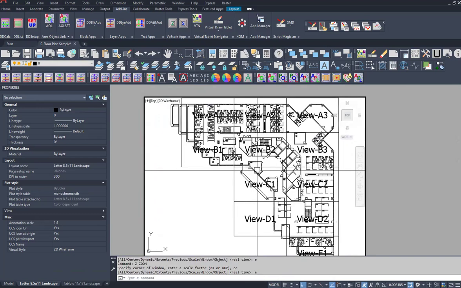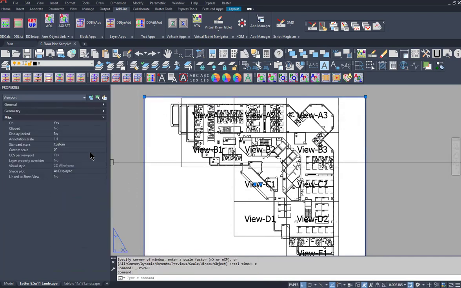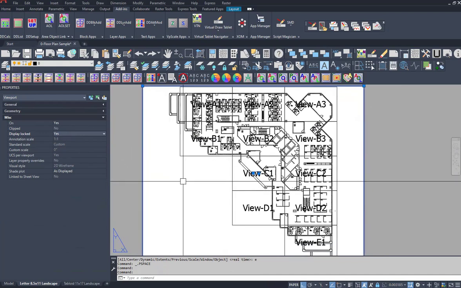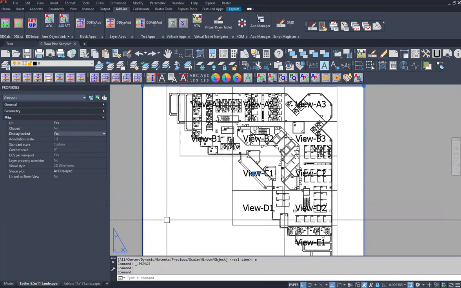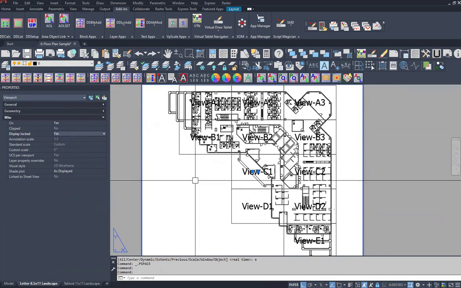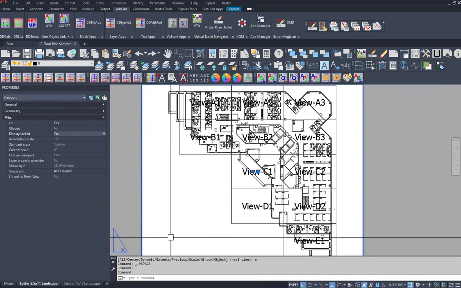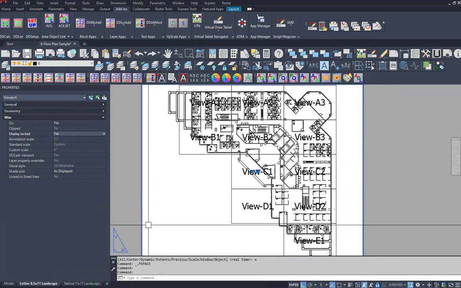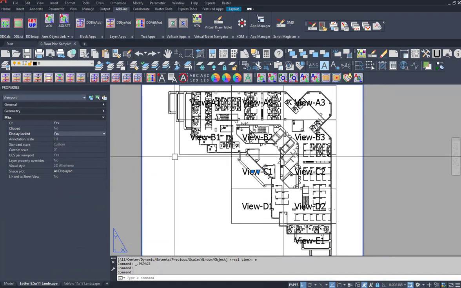What SMM will do is automate that process completely from beginning to end, assuming all the views have been created. I'm going to go back to layout, select the viewport, and lock it again. SMM will process the unlocking, so you don't have to think about unlocking a viewport. The reason I want to use a viewport is that it gives me a nice proportion, with the horizontal dimension longer than the vertical, so the slide will fill the screen with that same proportion instead of being based on whatever the drawing area is.